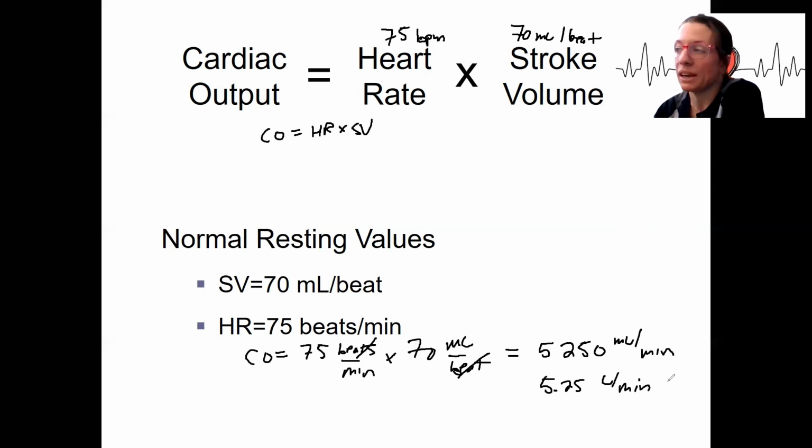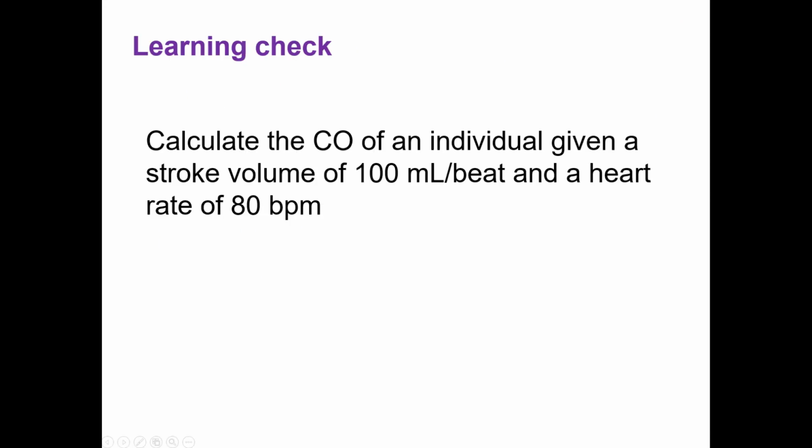That's what your heart is pumping at rest. Over 5 liters of blood in a single minute. Pretty cool. We'll get back to this, when you exercise, that can increase by anywhere from 4 to 9 times, depending on your fitness level. 9 times more than that, so like 45 liters per minute. Crazy.